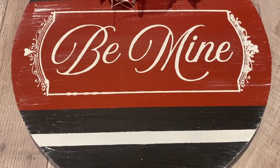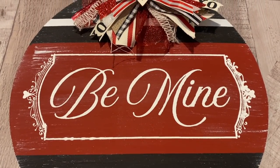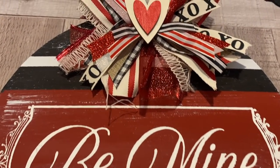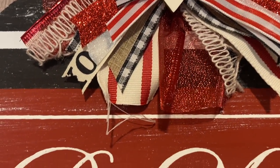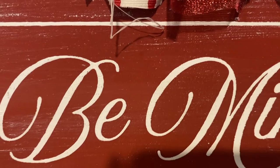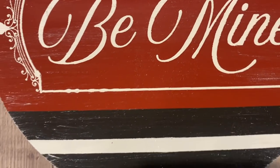So anyway, you guys, look how cute this sign turned out. I love it so much. Again, I don't really do the messy bows, but I'm definitely gonna do them more often because I just absolutely love the way that this turned out, and I know you'll let me know what you guys think.